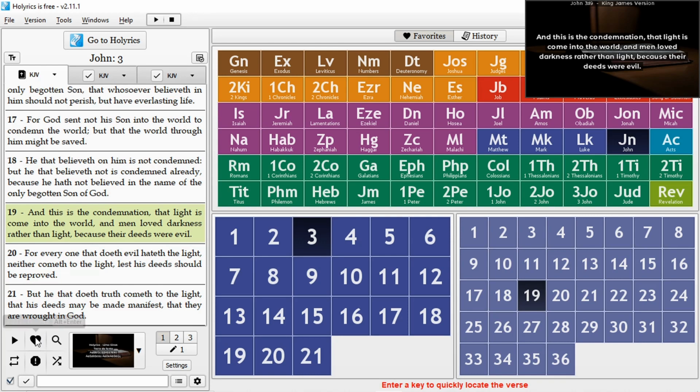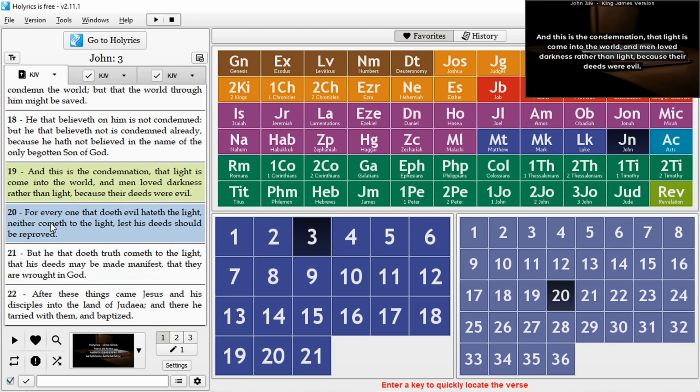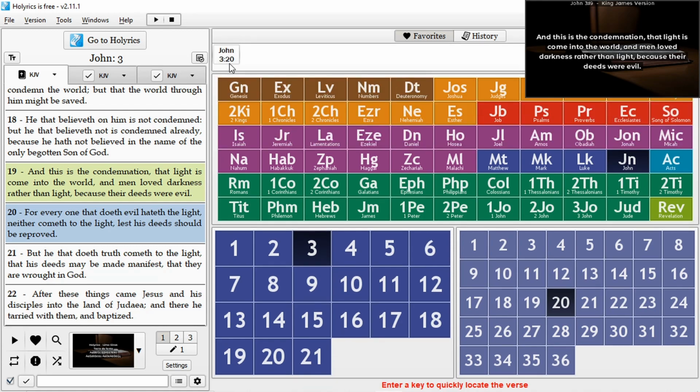Right here on the bottom left side of this list part of the interface, you see that there's an add to favorite button, and you can also see the favorites right here on the top of the panel. So for example, I can make a verse my favorite by clicking on this button. The shortcut is Alt Enter. And you see that it shows up here, which is easy to select.